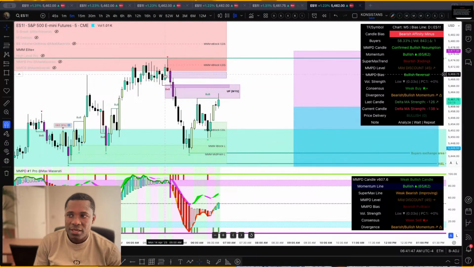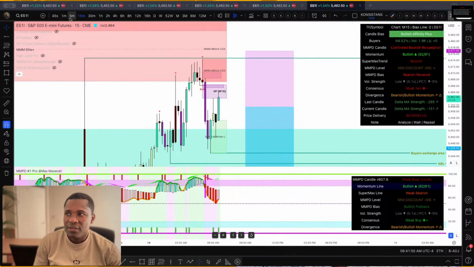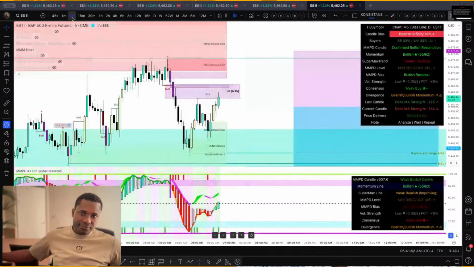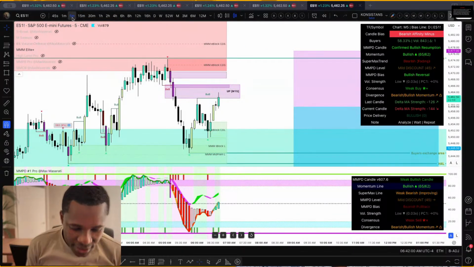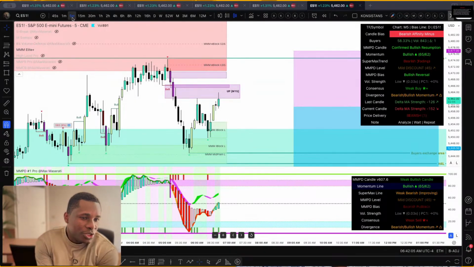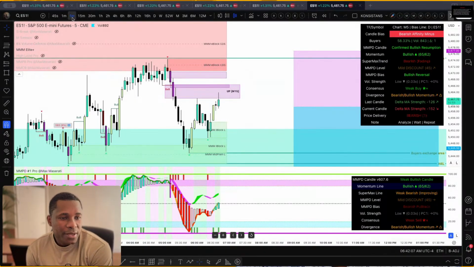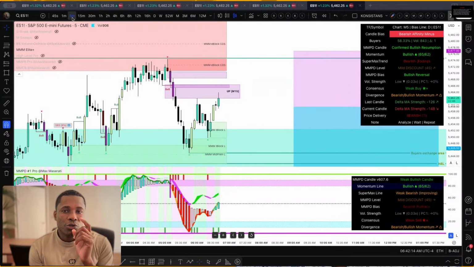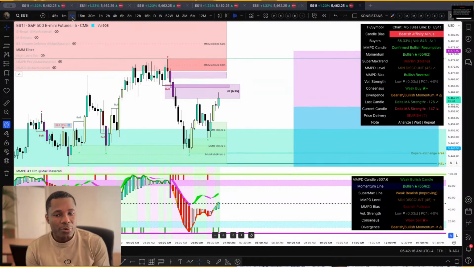And then, as you can see on the 5 minutes, you have a bearish break with an external block. 15 minutes, bearish break with external. The only thing you don't have yet is your internal block short. That's all. And then you just wait. You don't do anything. This is the moment you need to wait, because everything is about waiting to get the perfect setup based on your rules. You don't do anything outside of the rules. That's why it's important for you to go and backtest your strategy.